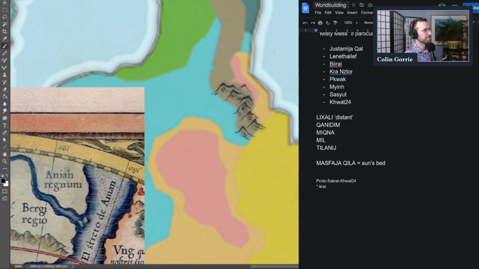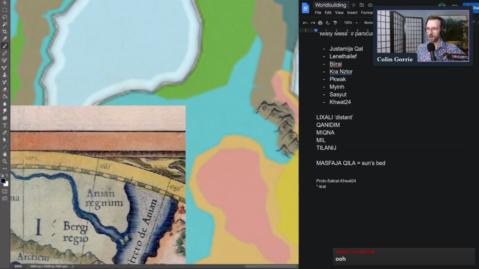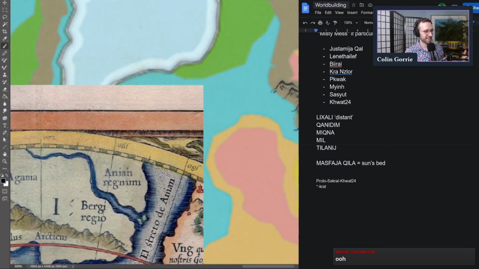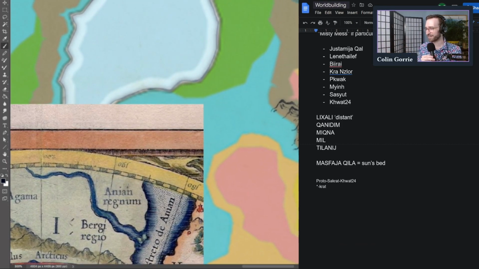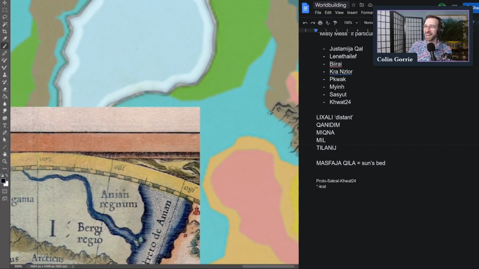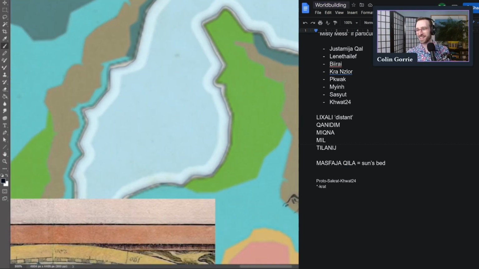Goodness gracious, look at this mountain range. Do you ever want to just sit and watch someone do art and meditatively take it all in? That's what I'm feeling right now watching Lucy do this, but I realize that won't be very entertaining for the chat and for YouTube in the future. You have people relying on you for them. Please don't. Aw, I'm glad you enjoy.